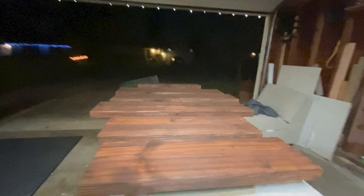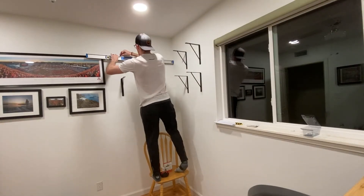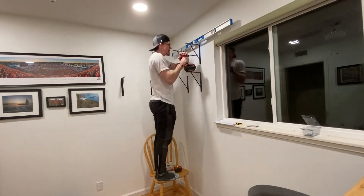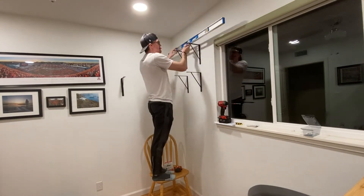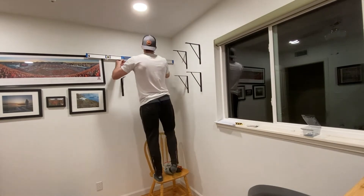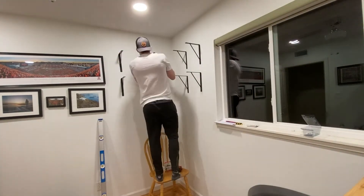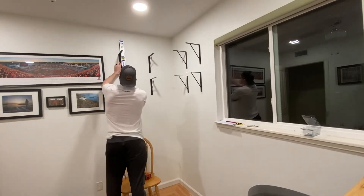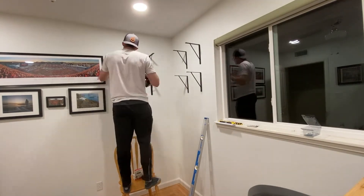While the wood dries I head back inside to keep putting on the brackets, checking for level. There are three screws that go into each wall bracket. I did pretty okay on the leveling, and even on the left side I tried to make it level going north to south — it's a work in progress.